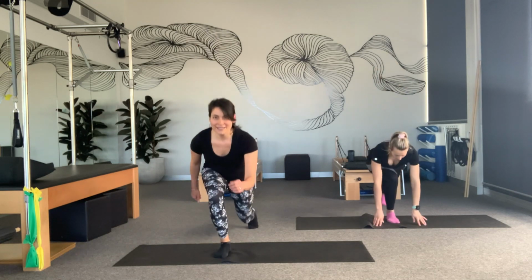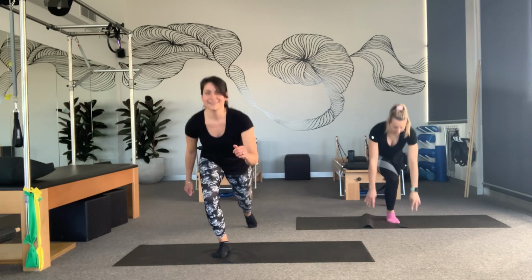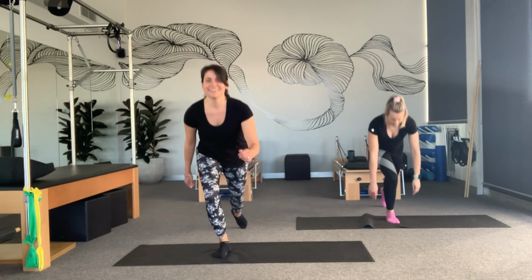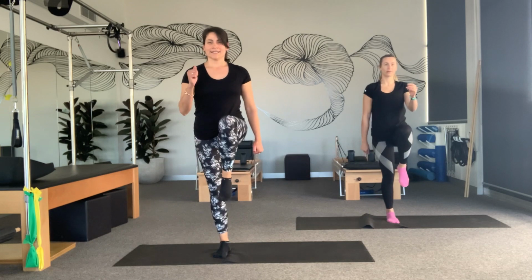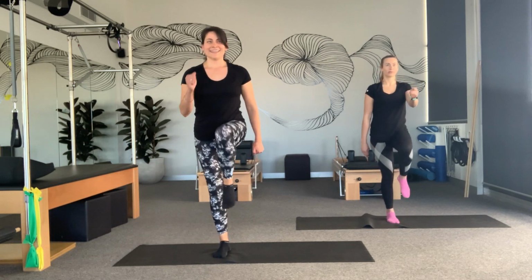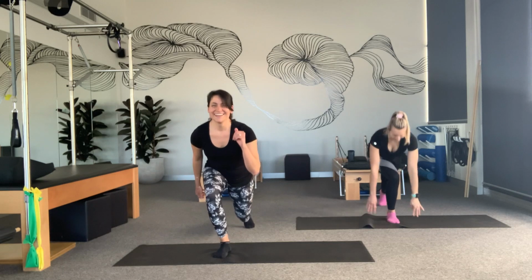So now lifting that left knee and then lunging that behind, placing it down and then coming back up on the single leg. If you need to put your hands down for balance, please do so. That's it, just 3 more. Beautiful. All right, now we're going to go into some side lunges.